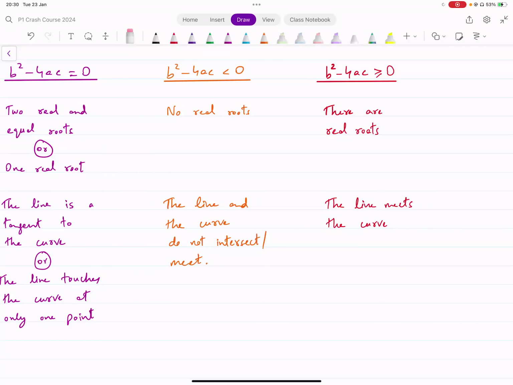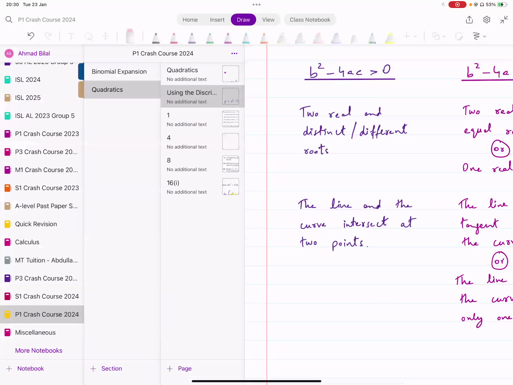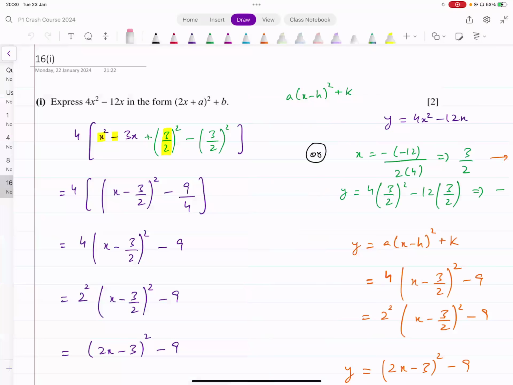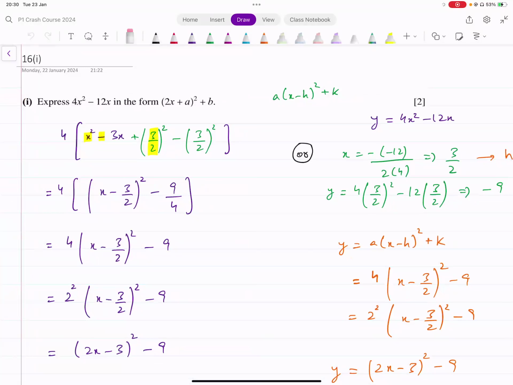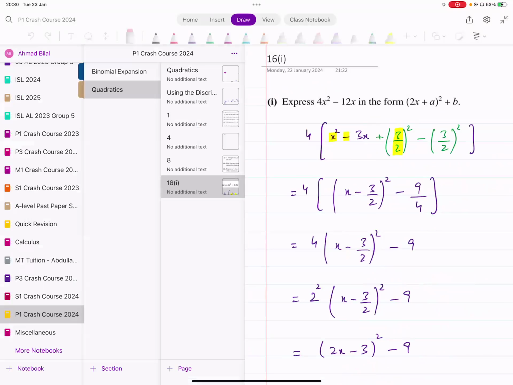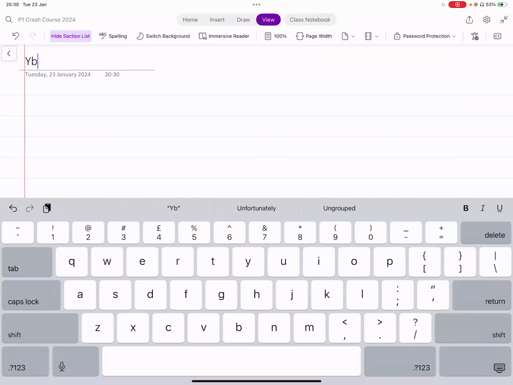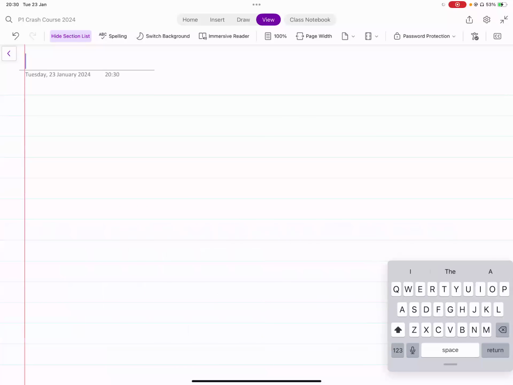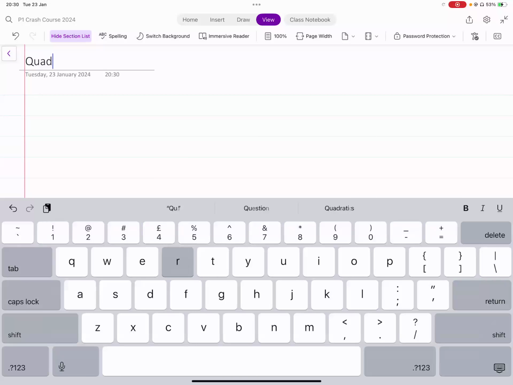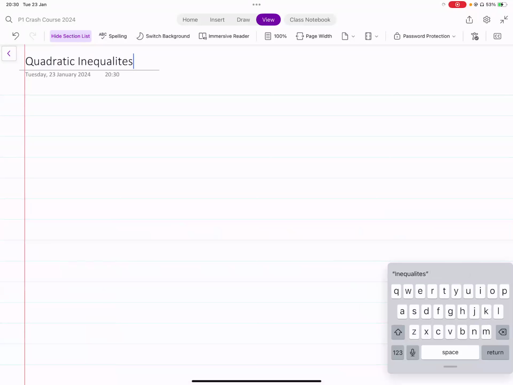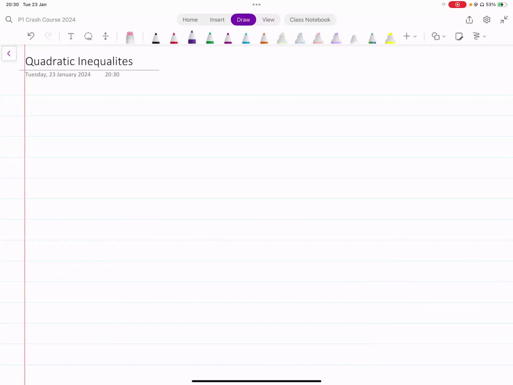So this was one major concept. Most of the other concepts you had in some way covered in O levels as well. But of course, we did some new methods for those concepts as well, which I hope you found helpful. Now, today we are going to focus on how we can solve quadratic inequalities, first of all. Quadratic inequalities. All right, so this is going to be something new that you have in this topic.